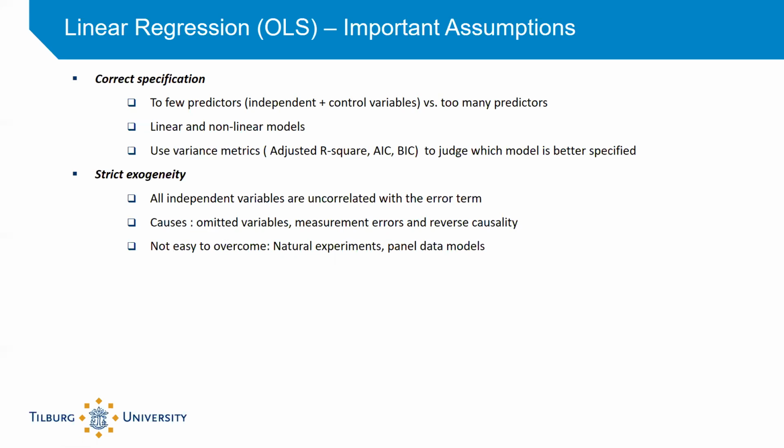Unfortunately for us, there is no test for strict exogeneity. The way you propose strict exogeneity is by coming as close to an experiment as possible. In an experiment, we can make an assumption that it is exogenous, and we begin from there. There is no test that can be used to claim pure exogeneity. Whenever you submit a paper to a journal, the biggest headache is when a reviewer says, you know what, I think this model is endogenous. There is no way you can prove that it is exogenous.